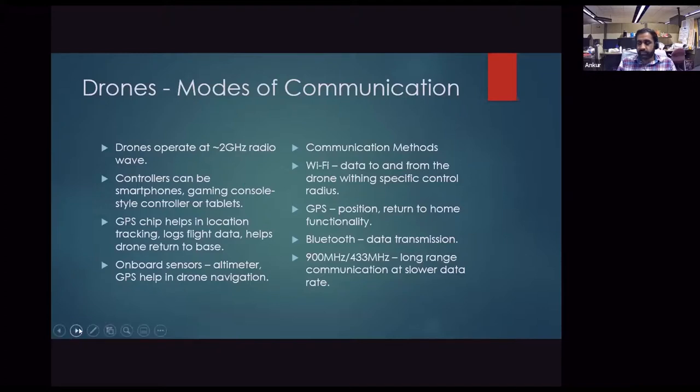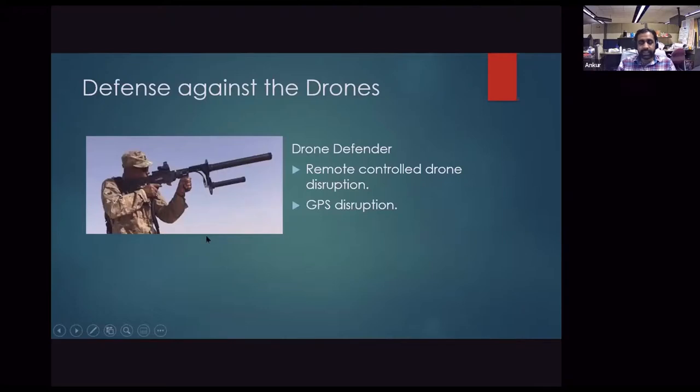So one way that some military establishments counter the threat of drones is to use this drone defender. It can cause disruption of the GPS signal, and it lets you take control of the drone and bring it down to do analysis. Basically, if you want to check what the goal was of someone who was flying a drone in your residential or commercial space. I don't know if it is out for public use, but this is one of the defenses against drones.